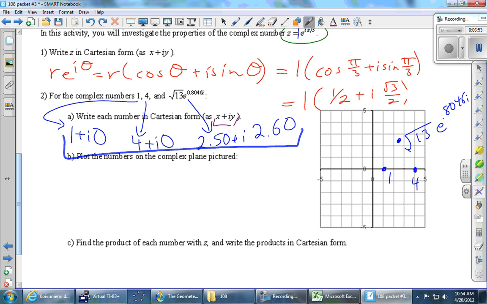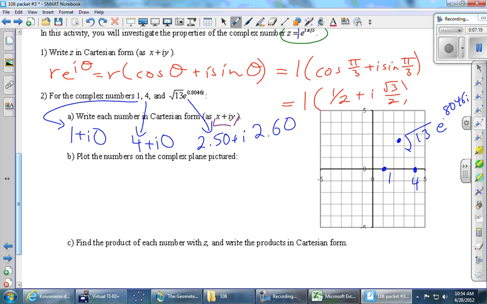It seems like the bottom one, because it's already in Cartesian form, okay? So we're going to multiply these by our z from all the way up above. We could also multiply them first and turn them into Cartesian at the end. We'll get the same thing either way. Okay, so let's start multiplying.